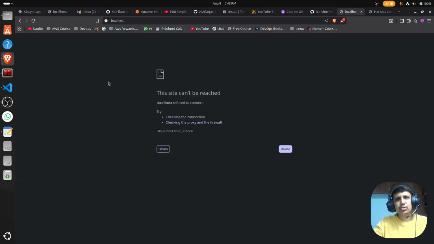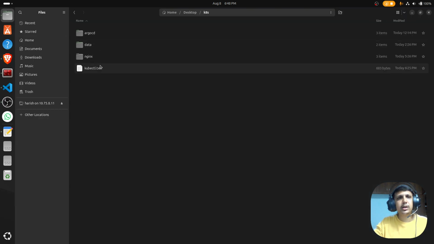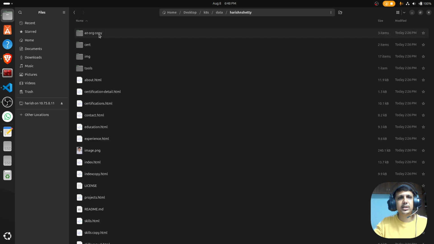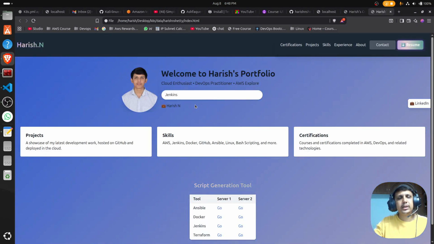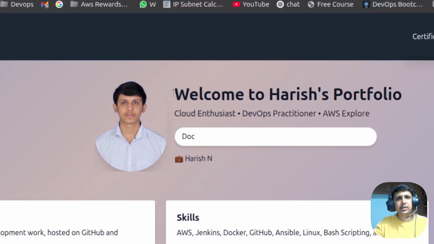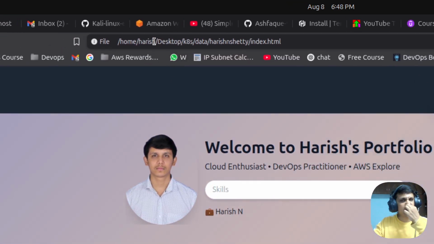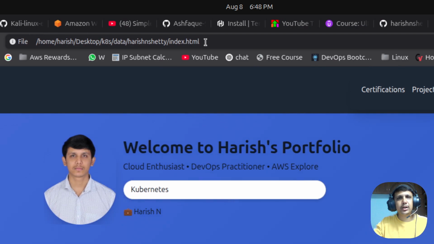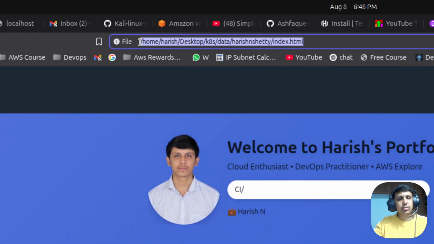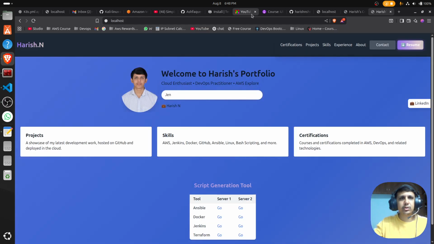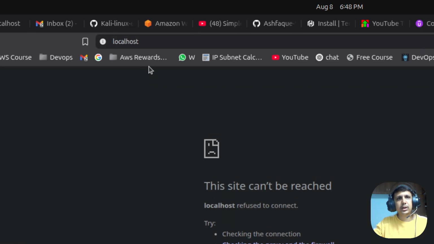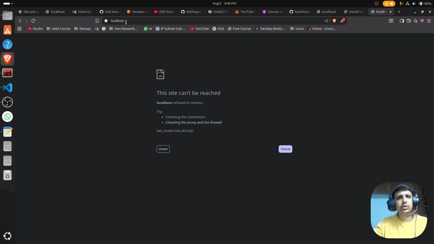In today's video, I'm going to show how to create your first Docker image by using the Dockerfile in the simplest way. So I have my custom website in my local machine. You can see here, this website is actually I'm accessing from the local path. You can see here the URL. This is the local path. So far, I'd like to host it from the localhost. See, it's not loading in the localhost, right?